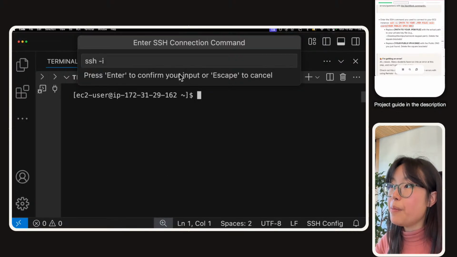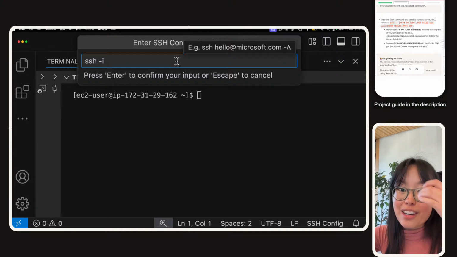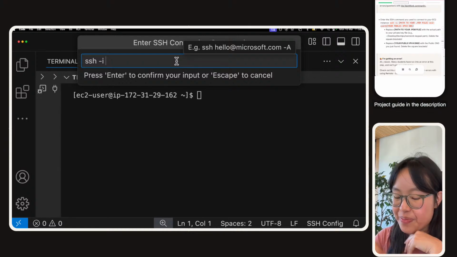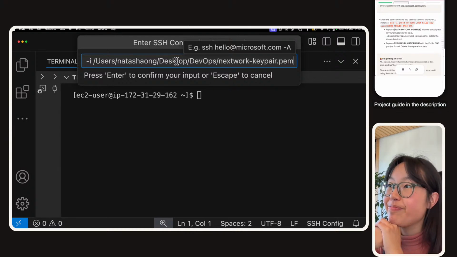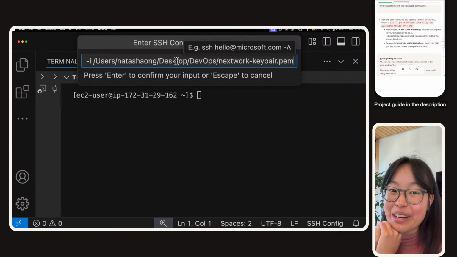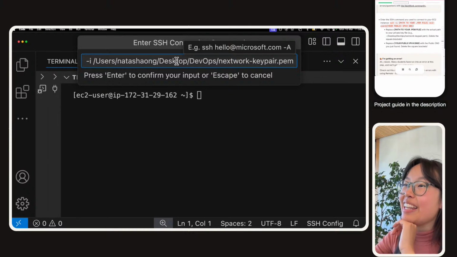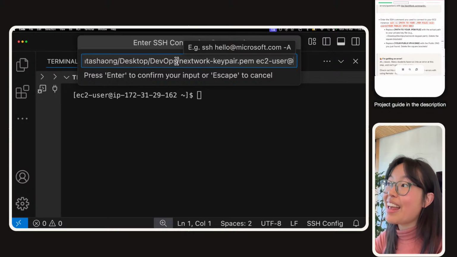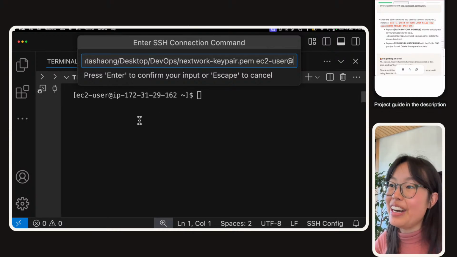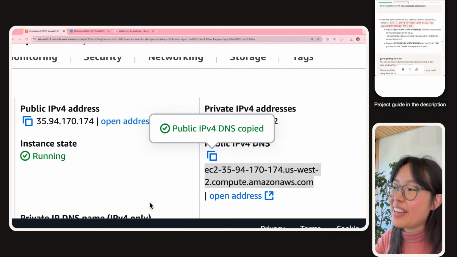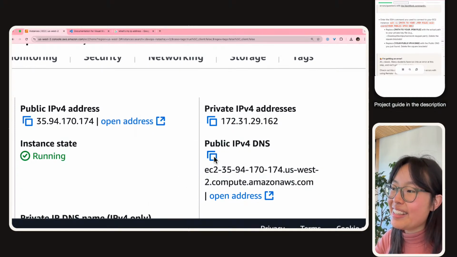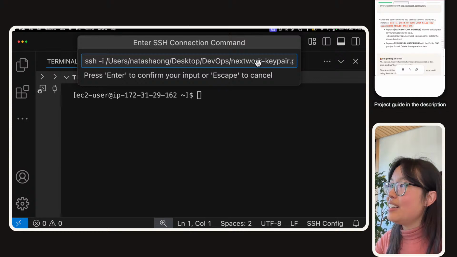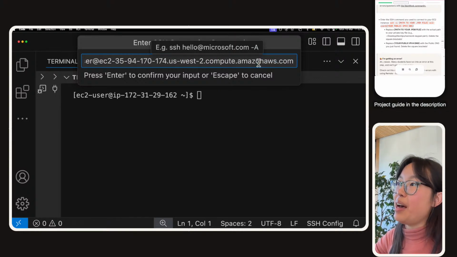Or if you remember, you can always open up the terminal and run print working directory and then find that full path again. And it should look like this. Okay, so this is the path to your PEM file. And then you're gonna say ec2-user at, and what is your EC2 instance's address? Here you go, copy it and put that in the end of your command.